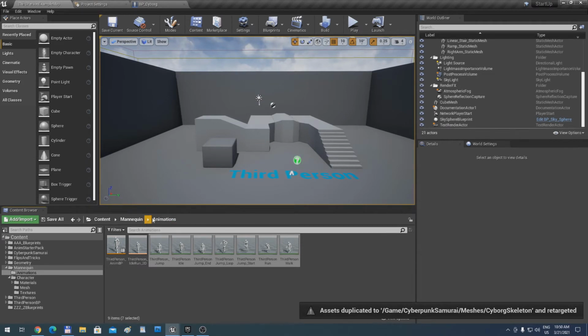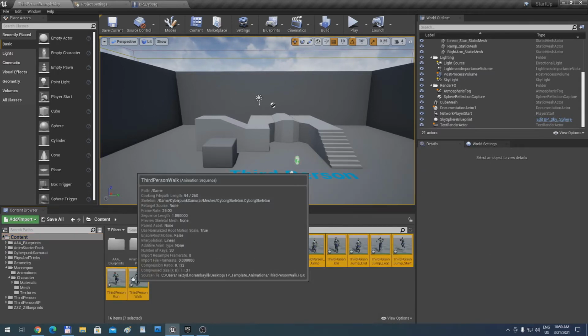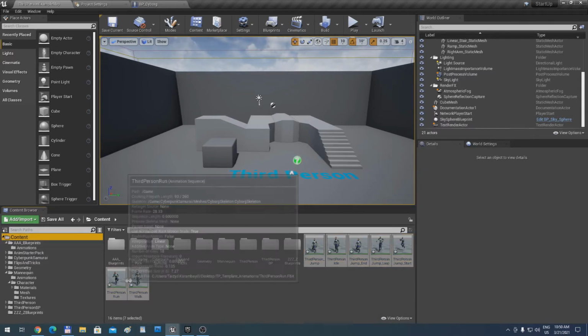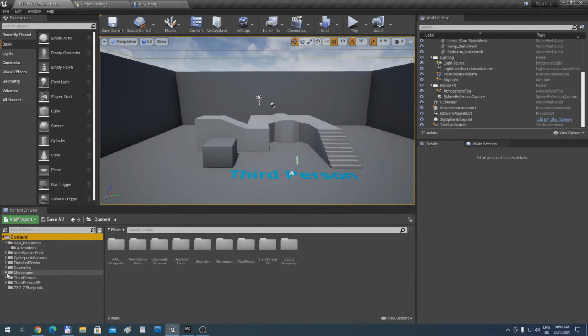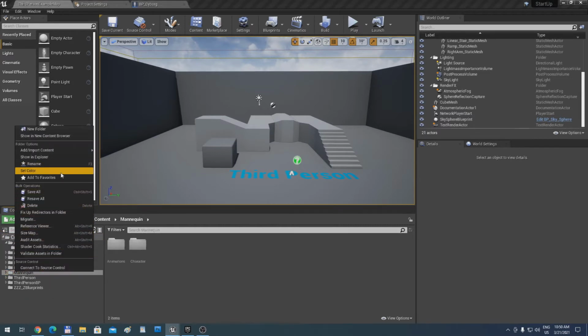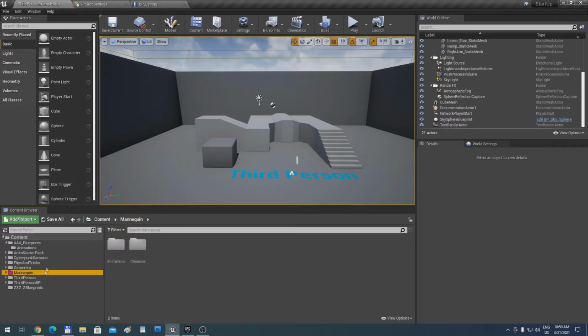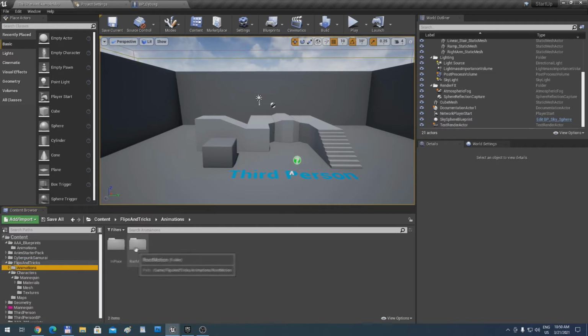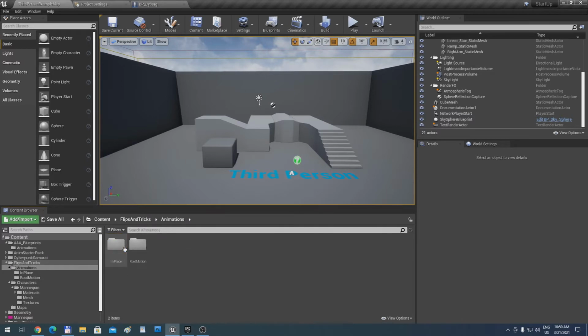The animations by the basic go to the content. So you just left click and move them to the animations folder. Move here. Okay, so we got the mannequin. I will just change the color so that we know that we already did this. Flips and tricks. I like the flips and tricks. They're very nice animations. I only want those in motion, in place. Hold on. It's just motion, not click. Okay.